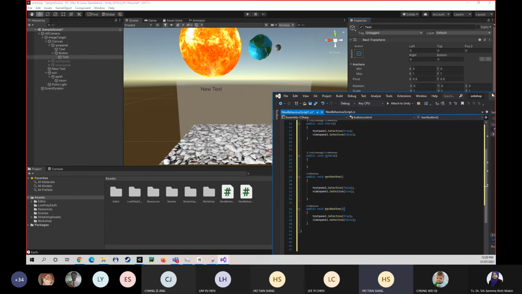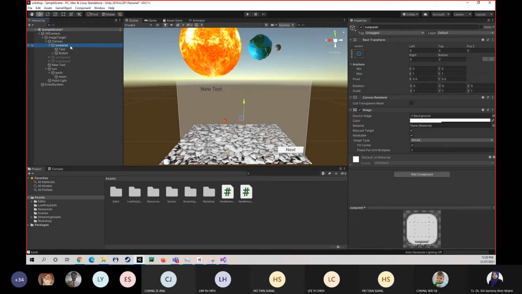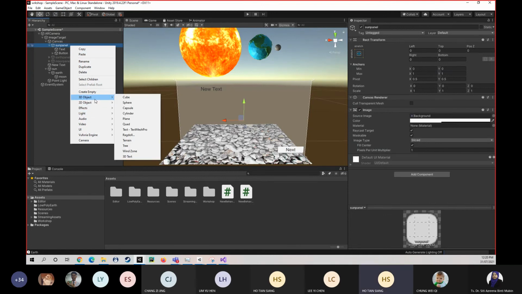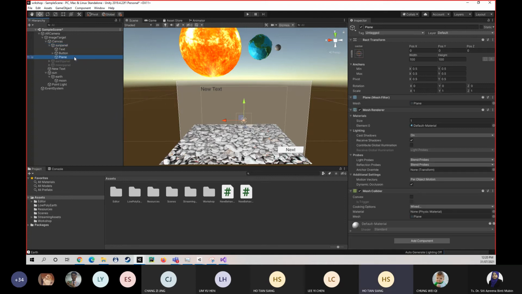And there's a back button as well, which you haven't created. Never mind, just create it here. So for the video panel, you go to 3D object, go to plane, create it.